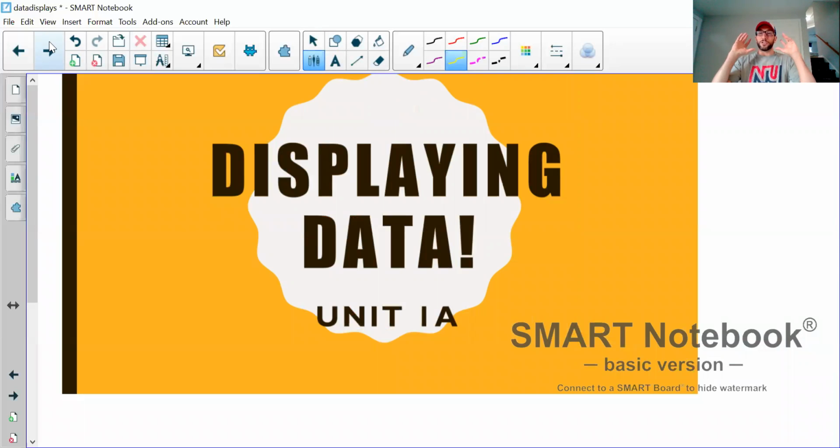So now we want to start to transition our focus to specifically the graphical displays that we can use for each type of data. So first, kind of create a bank of what displays we can use for categorical or quantitative data, and then we'll start to go through each in more detail over the course of the next few classes. So another little title here, displaying data, or personally, I think I'd go data displays. So let's do it.